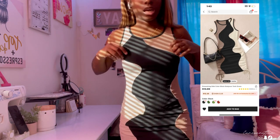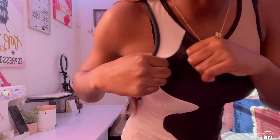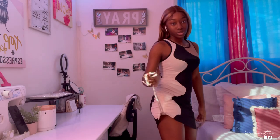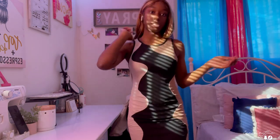Next outfit is this dress — I give this a 10 out of 10. I wore this one out with my friend and it was great. This is how the back looks. The material is real thick — like very very thick. It has strings on the sides so you can adjust it to go up or down. They have a lot of other colors but I like this one because it's got black in it. I got this in a small and it's a 10 out of 10.